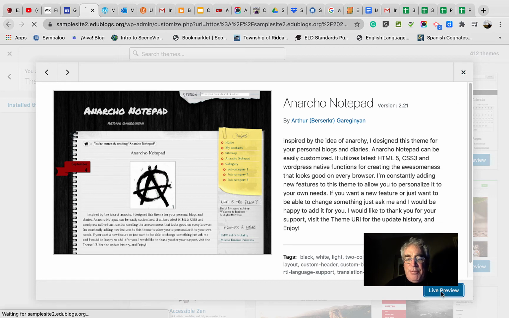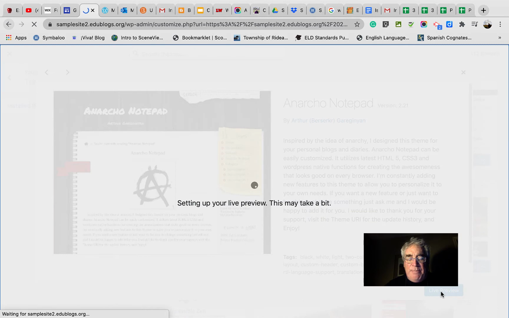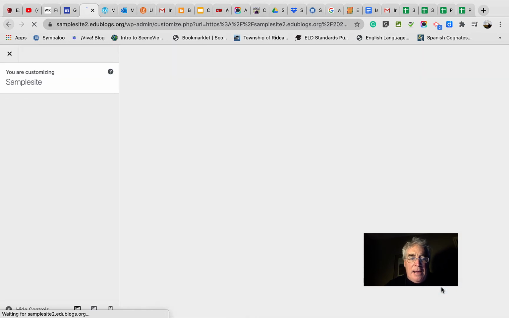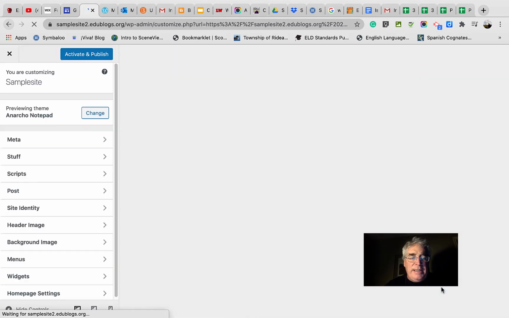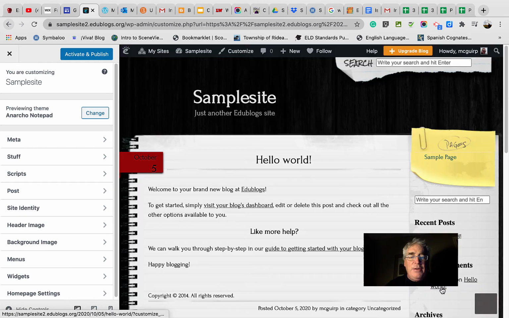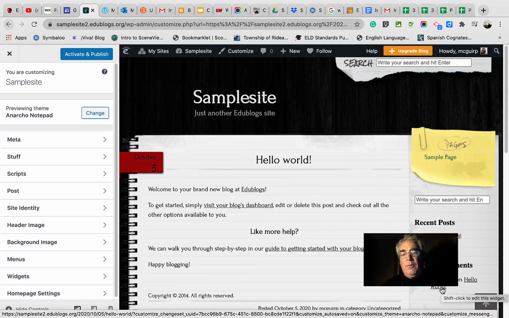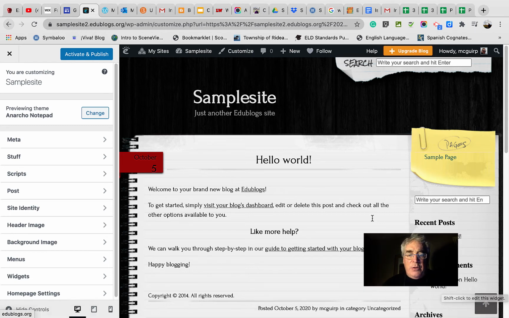Now, if you want to see a live preview, you click down here. There's always a live preview button. And the great thing about the live preview is that it'll show you, if you choose that blog, what the page will look like. So if you remember a few minutes ago, I had the title, it said, Hello World, Welcome to Edublogs. That's again the standard text that you get. You can change all that. You can take all that out. And then obviously when you make your first post, if you decide to go with this one, you can begin to start editing that text right out there.